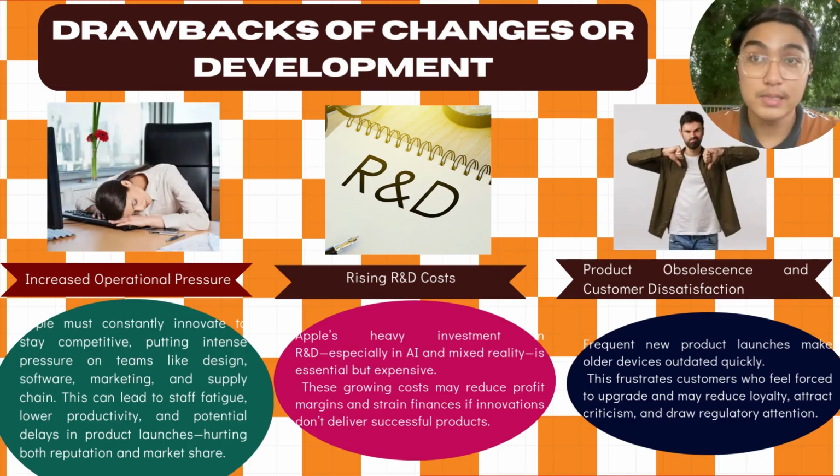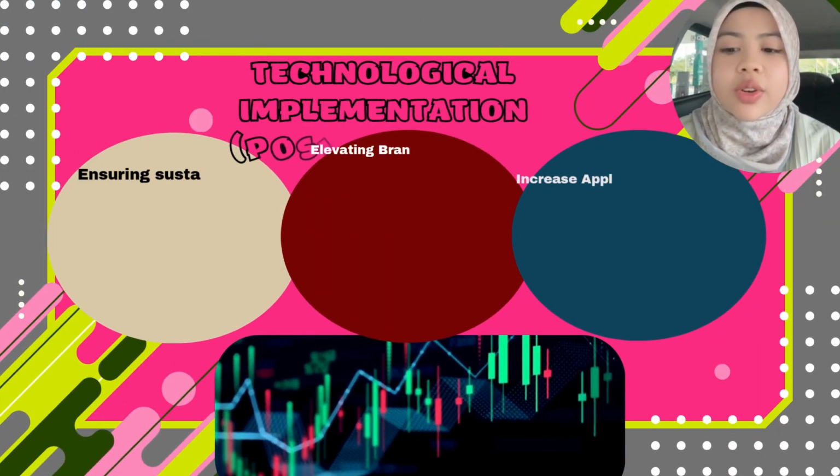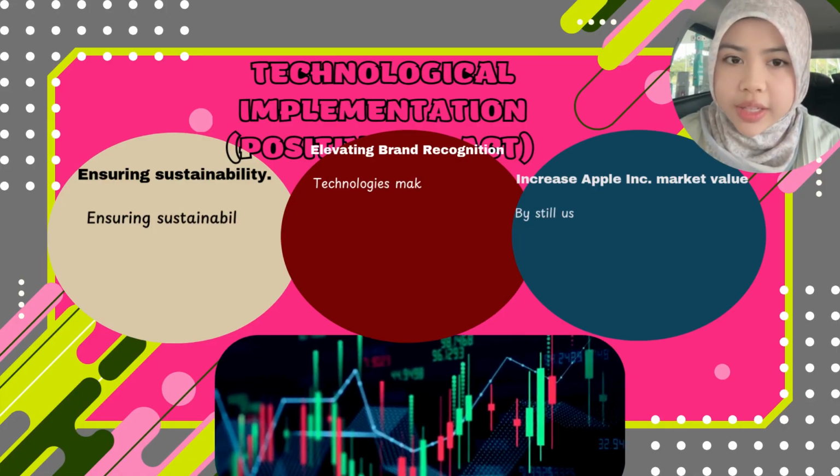Third point is product obsolescence and customer dissatisfaction. With the rapid release of new models and technology improvements, Apple's older products are fast reaching obsolescence. Although this strategy actively promotes consumers' impulse purchasing patterns, it can also alienate users who feel they have no choice but to upgrade regularly. If consumers of a now outmoded device suffer declining software support or even performance problems, then not only does this make them dissatisfied customers, it also brings criticism aimed at Apple's design practice. This not only pulls down brand loyalty, but could even catch the eye of regulators and provoke an attack by consumer rights organizations. Now, let's take a look at how technological implementation brings a positive impact to Apple Inc.